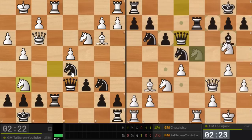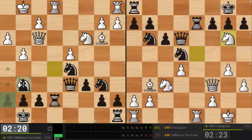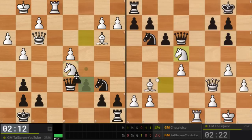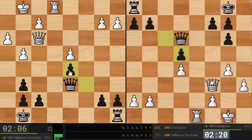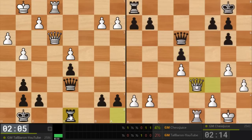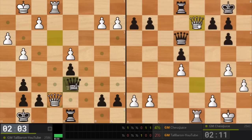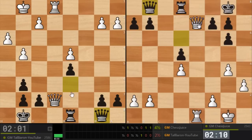Okay, so I just go for it. For it? Do you see something that I don't? Yes. Did you see rook e1? Yes. So what is it that you're going for? Let me understand. Is there something that should be referred to as it in this position? I don't know. I mean, of course you're exchanging pieces, but is this what you meant by going for it? Because if so, then, no, I mean... No, not. Yeah. Just try to win this ending by exchanging more pieces. Yes. Good luck. Blanca. Yes.